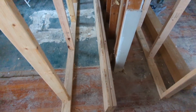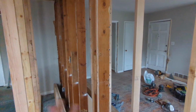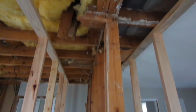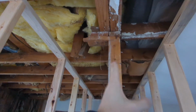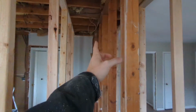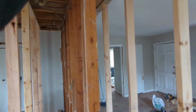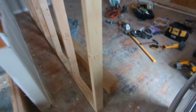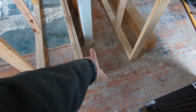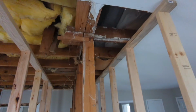Here's our beam waiting to go up. So next move is going to be to take this wall out. These two bracing walls will hold the ceiling up. We're going to chalk a line and cut the ends of the joists even with where the beam will go. We will lift the beam up and place it on top of that end wall there with a triple stud under it. And it will come across here and rest on this column, which is a 6x6 cedar column. It'll be bolted in the floor somewhere around there on a base so that it doesn't move either way, and capped up here.